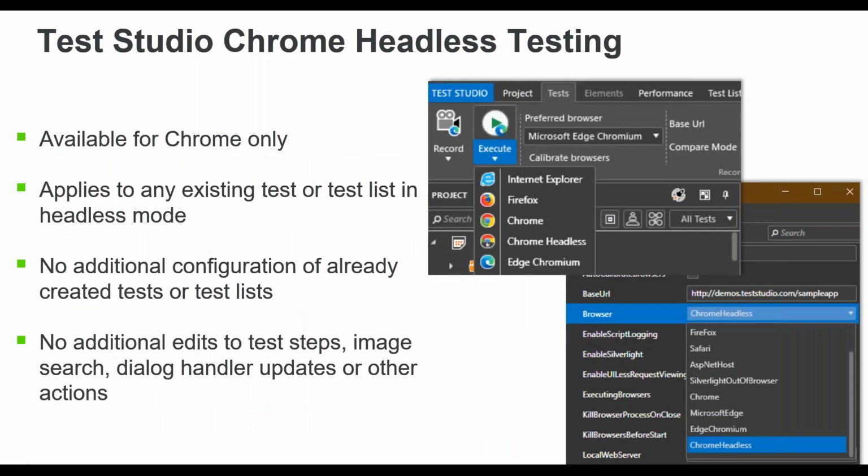You can basically continue to use your environment while you're executing this headless test, right? You can see how it is accessed from Test Studio on those screenshots. It is available for Chrome only. It can be applicable to any single test or test list here without the need of any additional configuration, except for clicking the necessary button to start the headless testing.